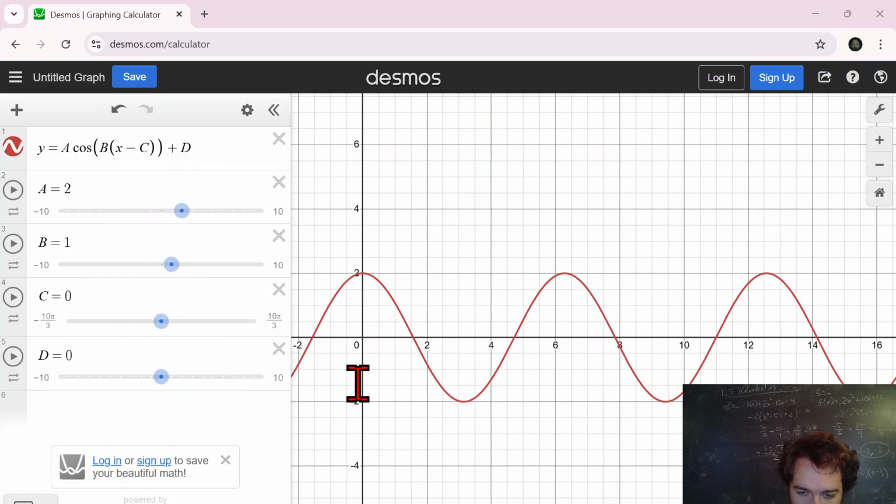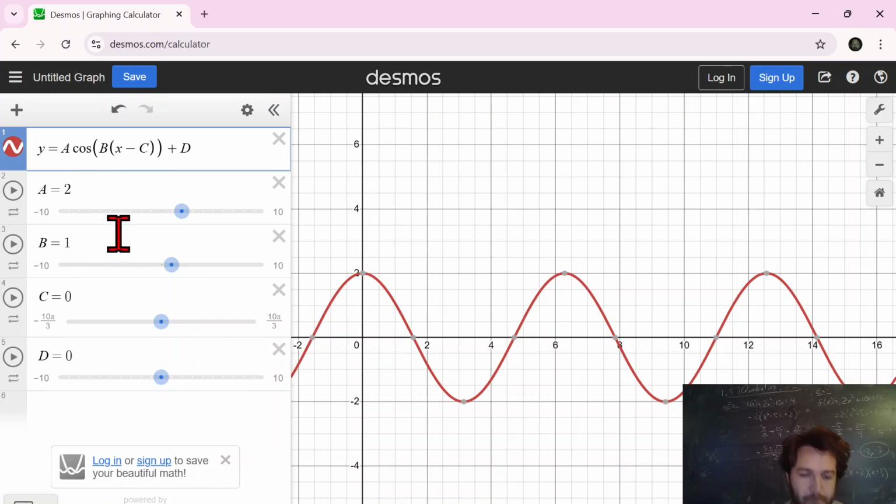And most of the homework here will simply be asking you what is the amplitude, so you can look at the value in front of sine or cosine. If you look at the a value, that's the physical position of the amplitude. And then it will also ask you to determine the period. So what is the period? You have to work out what this b is in factorized form. And then after we've worked out what that b happens to be, we just do 2 pi over b, and that states the period.